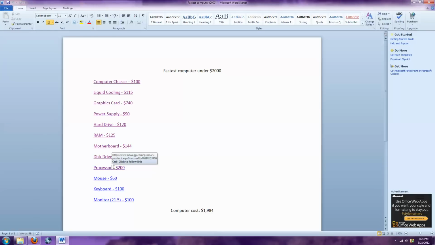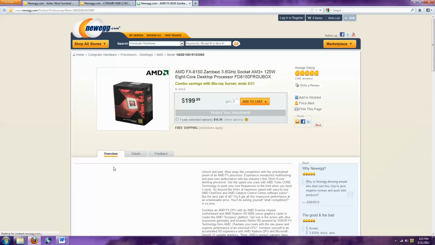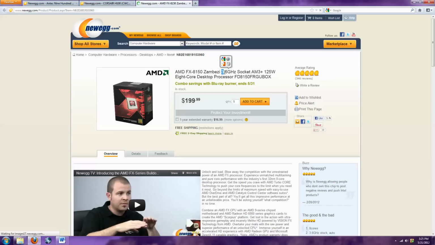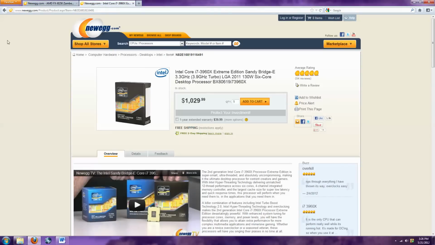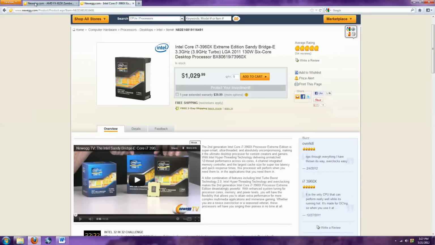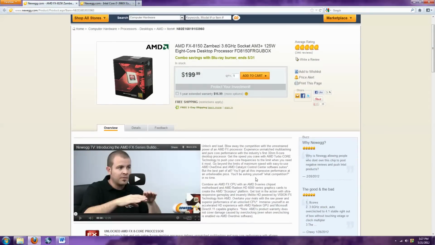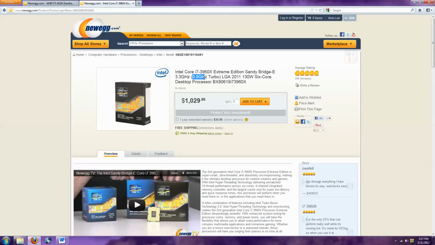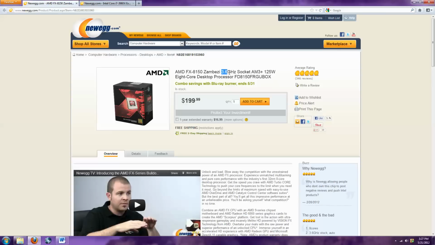Now, this is the huge debate that people have. It's either the AMD FX, this is the 8-core processor. They each run initially at 3.6 GHz. And the other one is the Sandy Bridge processor, which I'll just pull up right here. So here you have the Sandy Bridge i7. The normal version is 3.3 gigahertz. It's only 6 cores. Obviously, it has 12 threads, but this one, I believe, has 16 threads, so a little faster. Or more threads, I should say. Not that that really makes much of a difference. It's mostly the core speed. Obviously, you can overclock this, and this one has a faster base time.